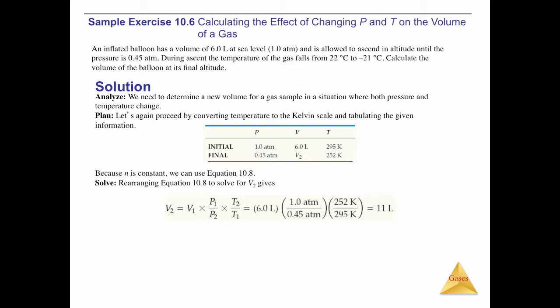So there's a lot of information, and it really does help to plan or to tabulate your information. So here we can see in this table, our initial conditions are standard atmosphere, 1 atmosphere. And when you release the balloon, it goes up in altitude, and we know that pressure decreases as you go up in altitude. It also tends to get colder when you go up in altitude, so we can see that the temperature is dropping. Now we have two different theories to think about here. The first one is if the pressure decreases, then the volume should increase, and that would be Boyle's law.